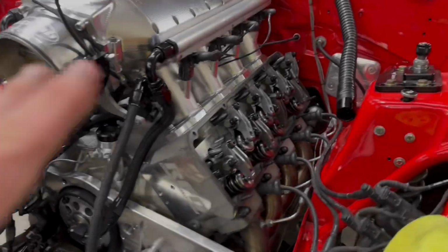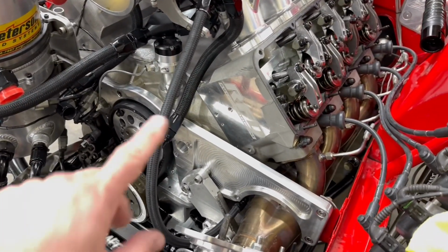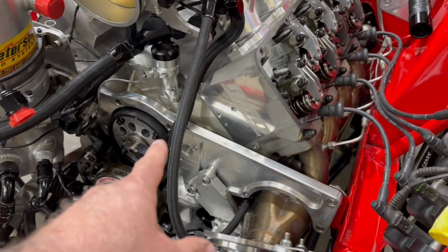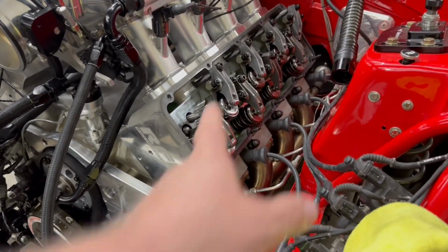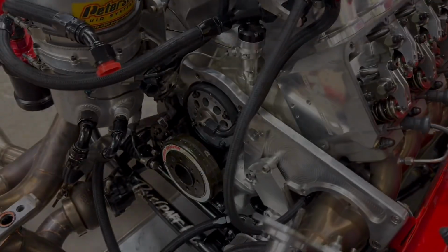The reason we're going to go ahead and take the rocker arms off is because we're going to be messing down here with the crankshaft to spin it. Of course, when we do that, the top pulley is going to be off, so the camshaft cannot be turning. And if the camshaft's not turning in sync with that, it's an interference motor, so you would have bent valves. So we're going to go ahead and take all the rocker arms off of it, get all the valves shut, and then we'll start pulling all this stuff off.